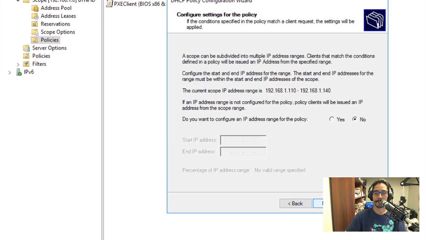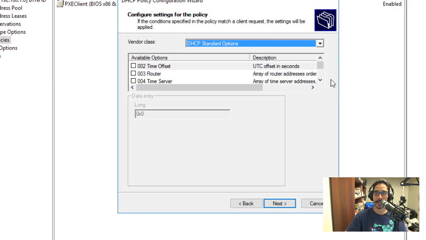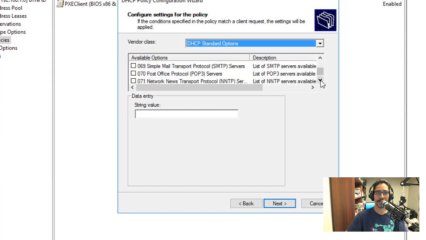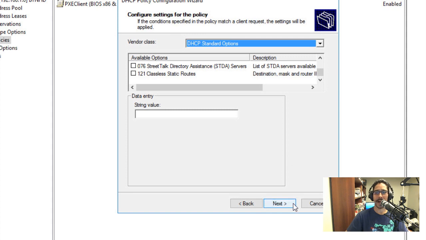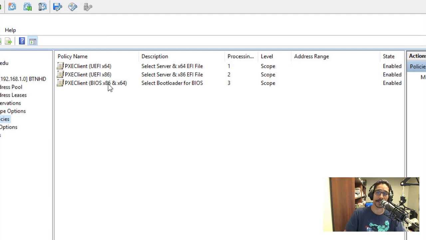You don't want that. Click next on that, and this is where you start configuring those settings that you would typically do within your scope options. So that means you have to go inside and configure. Let me see if I remember off the top of my head. Go all the way to the bottom. We need to configure the options, add all the settings, and I think that's it. Once you set that up, you hit next, follow the prompts, and then you're good to go. Then you have to do it three times.